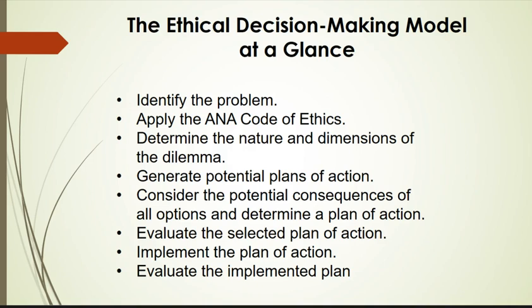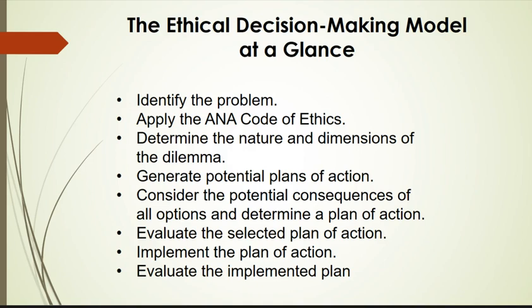This last ethical decision-making model is by the American Counseling Association, and I've altered it a little bit for nurses to use because it is an excellent model. We'll quickly go through this one. First, you would identify the problem. Second, you would apply the American Nurses Association Code of Ethics for nurses. Third, you would determine the nature and dimension of the dilemma that you're trying to solve. So you would further investigate.